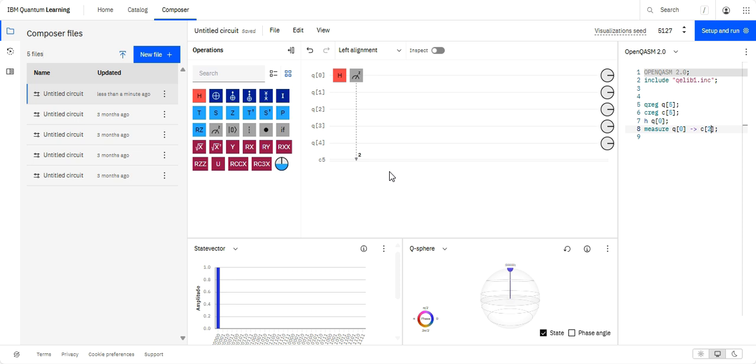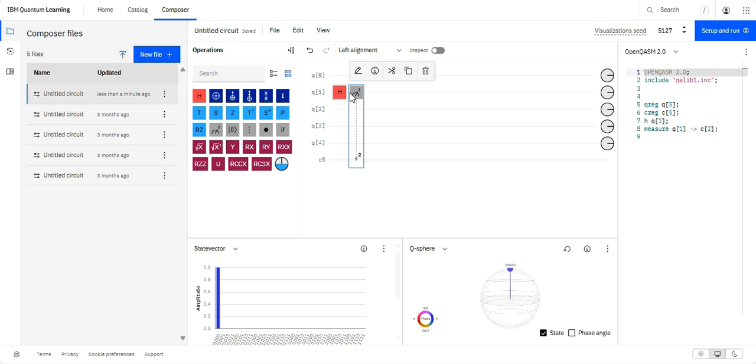I'm trying to see if there's anything I've missed. It doesn't seem like I missed anything. Another thing you could do, let's say you wanted to move this Hadamard gate down to the Q1 line. It was on the Q0 line, and you see right here it says Q1 now.